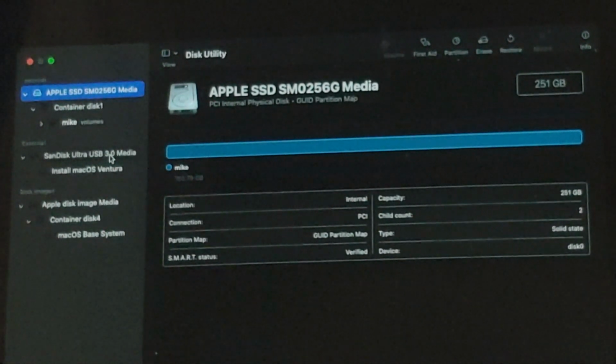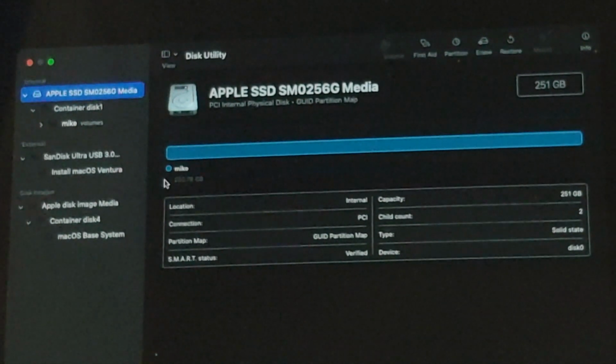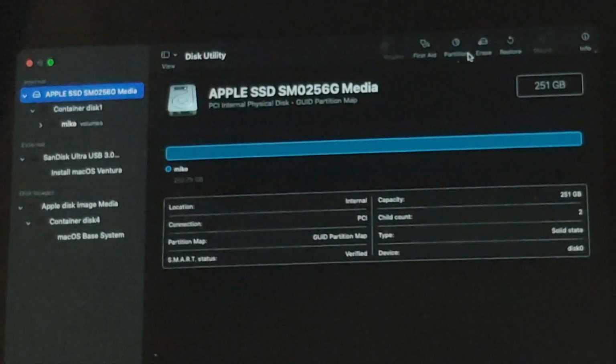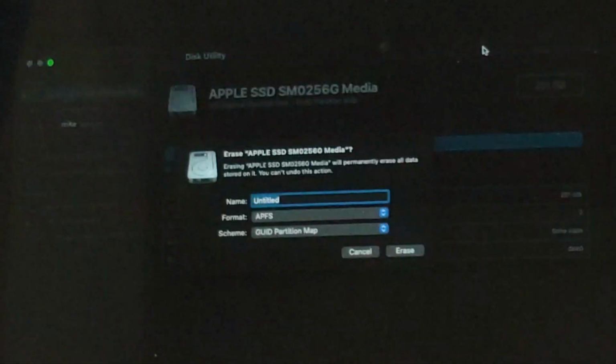So in case you want to do a clean install, in that case, your data of course will be wiped. You select your internal SSD wherein you have your current Mac OS. And once you do that, you go into erase, and for your erase options, you can give it any name which you want to.